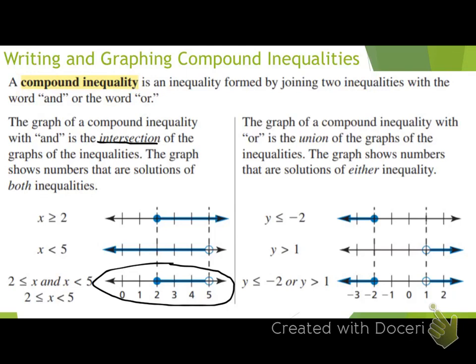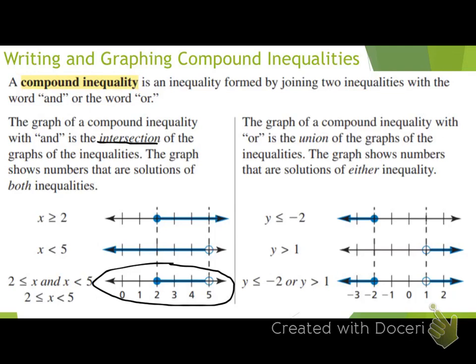Does everyone see that? I know that's a lot to take in, a little different than what we've been doing, but are there any questions about that? For and compound inequalities, we want the intersection of the 2 graphs, where the shaded regions are the same. Okay? Most of the time, not saying all the time, but most of the time, for and compound inequalities, your shaded region will just be between your 2 points. Okay? Any questions on that?